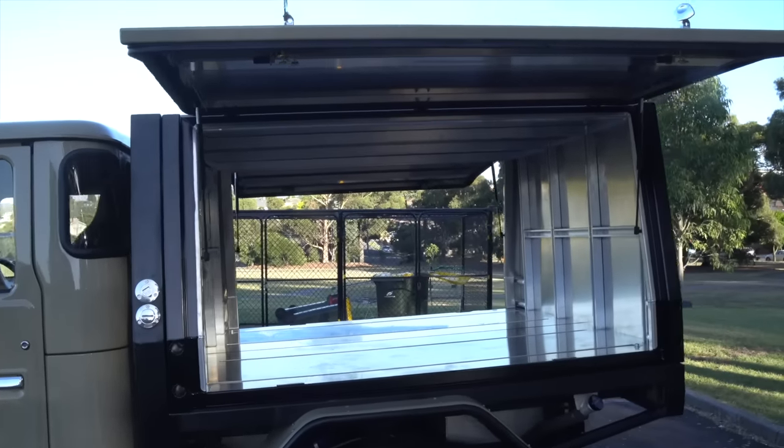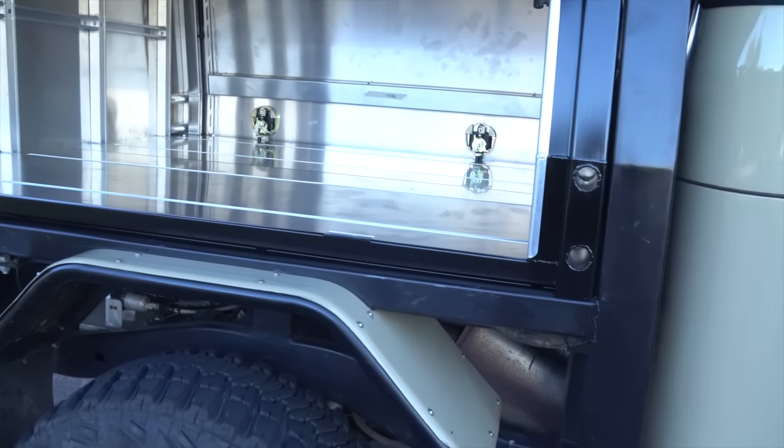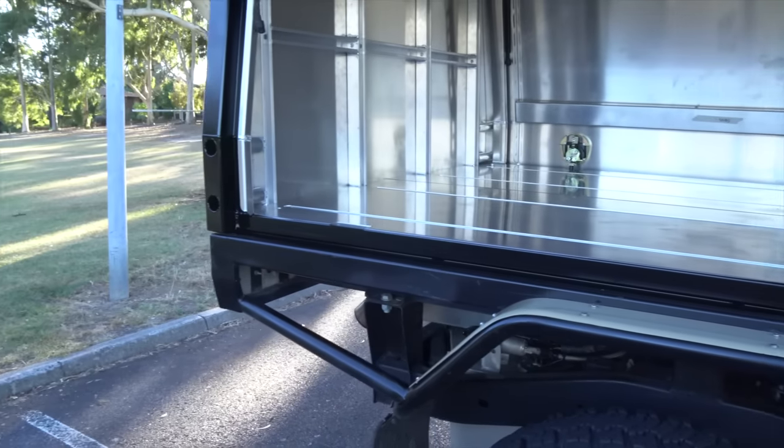I wanted to keep the inside as bright as possible, and hence I left the alloy raw. Another option could have been to paint it white, but it's just more effort and the raw alloy reflects the LED lights really well.